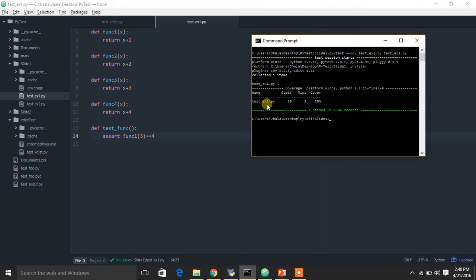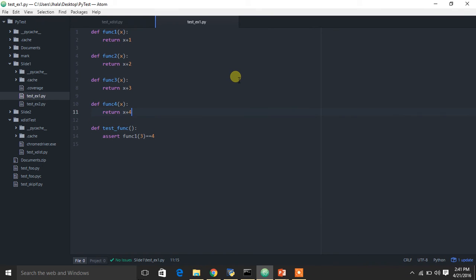It suggests the name of the file, the total number of statements, which are 10, and how many statements were missed. It says 3. Basically the 3 statements are the 3 return statements of functions 2, 3 and 4. So our statement coverage is 7 by 10, the number of statements executed upon the total number of statements.